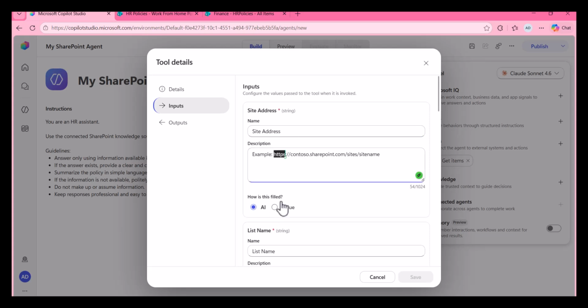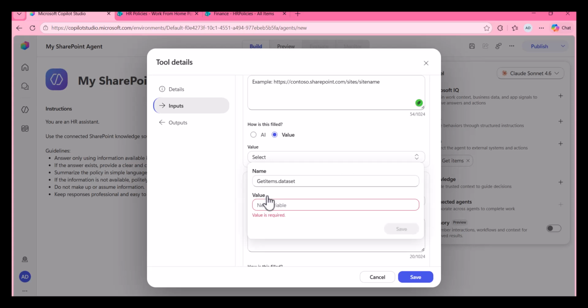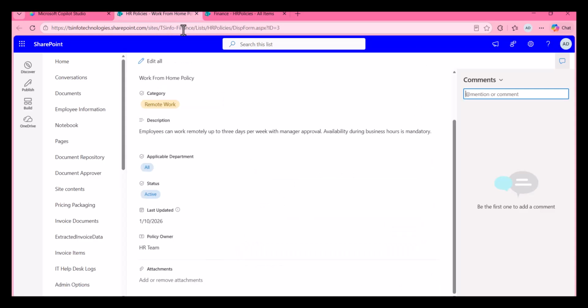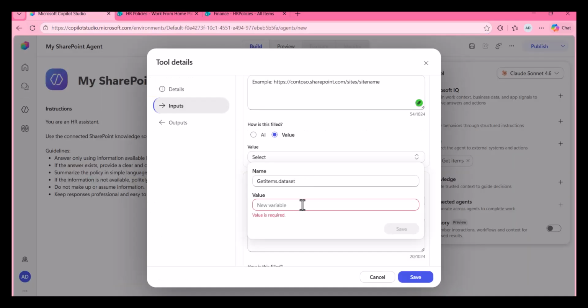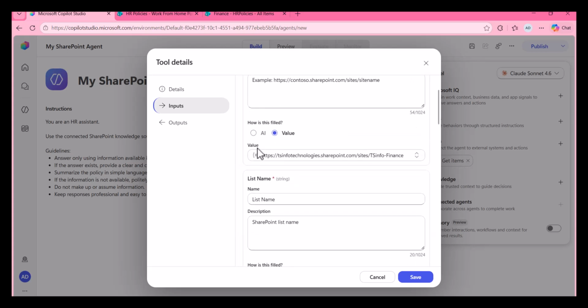So I'll click on this value and then select this one. Then we'll click add variable. Once you click add variable, go to the SharePoint site, copy the SharePoint site URL and paste it here. Once you paste, click on save. Now you can see it is added, right?